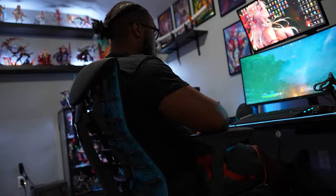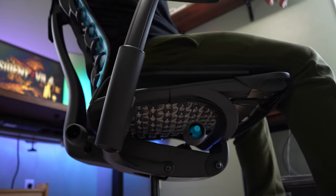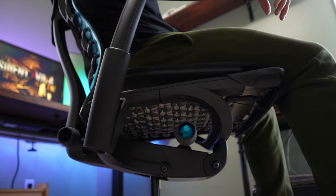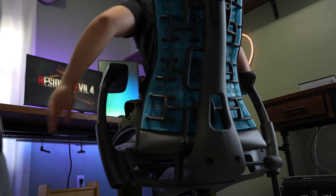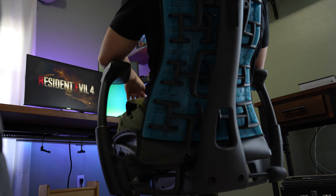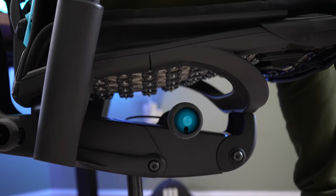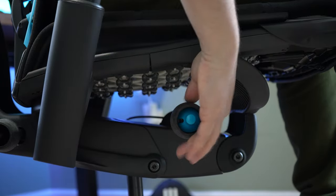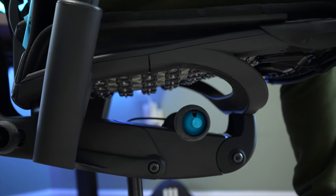Now let's talk about comfort. Herman Miller chairs are built for longevity. With the softest and most reflexive materials, this quickly allows the chair to adapt specifically to you — growing and adapting to your unique body. The Embody is built with you in mind. Herman Miller has several adjustable points and offers a wide range of adjustability, allowing the user to fine-tune the chair to their specific preferences, enhancing comfort and accommodating individual variations in body shape and sitting habits.